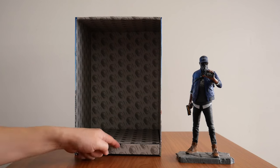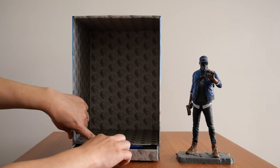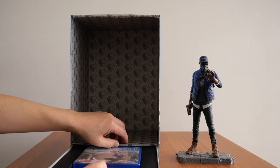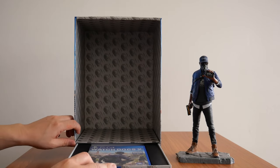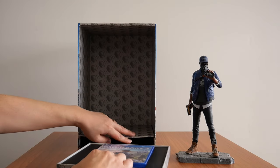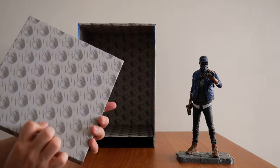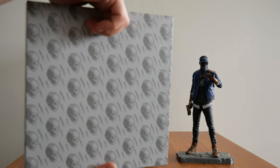Below this, we have a drawer. Now, this drawer here contains everything else. So if I pull this out, it doesn't look like it wants to pull out. That's as far as I can pull out without making a mess. I think there's a mechanism inside that stops it from being pulled. Oh, no, there isn't. Good. Okay, there it is. There's a drawer, right? And there's a skull motif on the drawer.